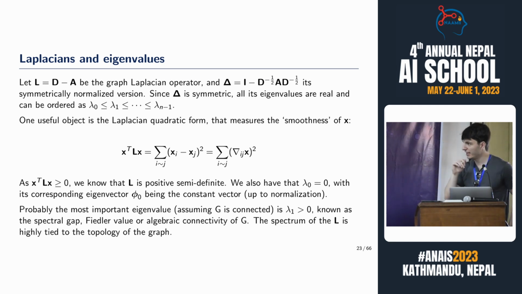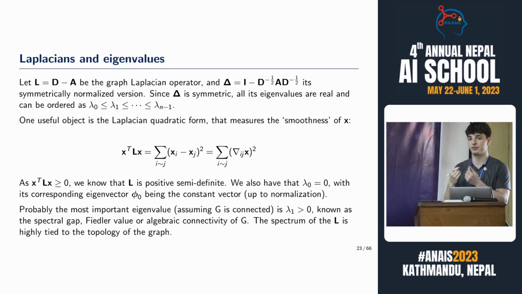So we're alluding to the fact that the first nonzero eigenvalue is probably the most important eigenvalue. And this has many names, and usually when something has many names, it means it's quite important. It's called the spectral gap, or Fiedler value. Fiedler, I think, discovered this in the 1950s. Of course, all this stuff is completely unrelated to GNNs, right? But later we will connect all of this back to GNNs. And really, what we will see is that this eigenvalue tells you how well the graph is connected. So this is a very important eigenvalue.